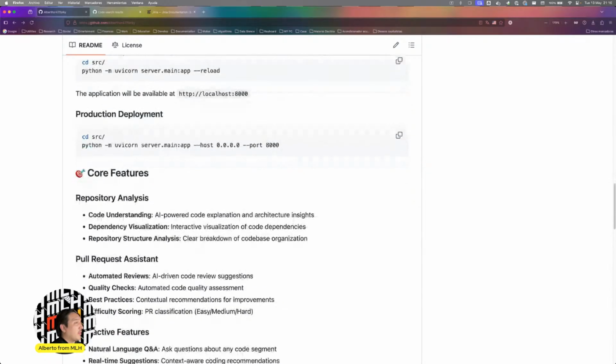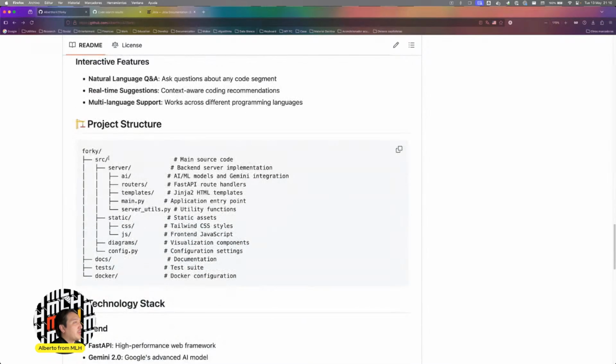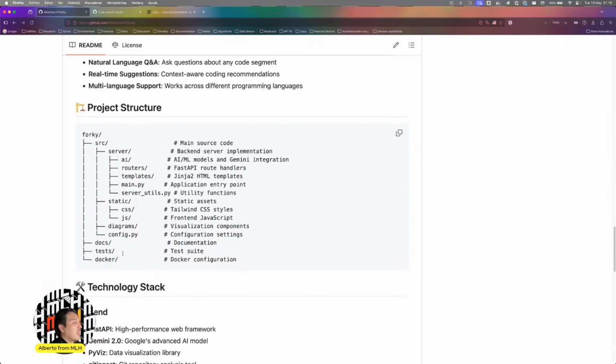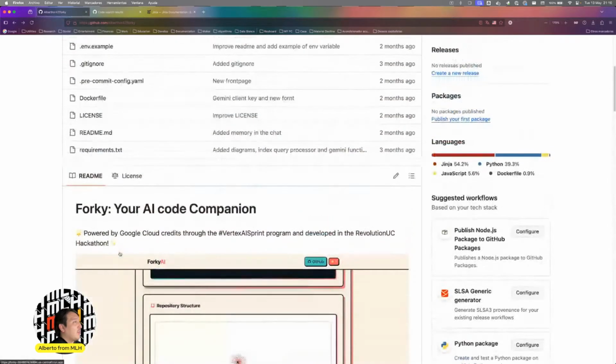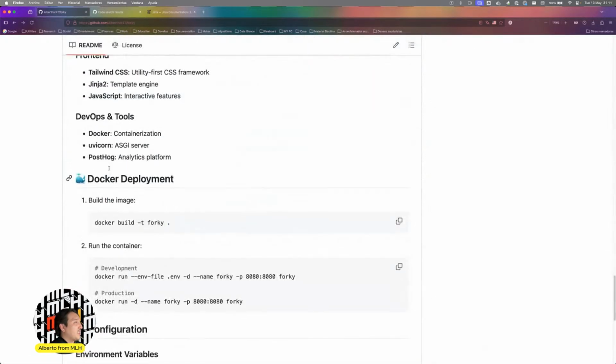Core features, the repo analysis, blah, blah, blah, project structure. We have the source with server and static. The static has, I'm guessing, the CSS, JS, the diagrams, config.py, the docs, the text, and the Docker. I think we're missing tests here. Yeah, we're missing tests.